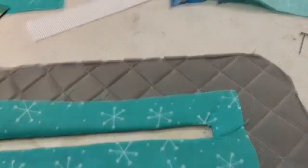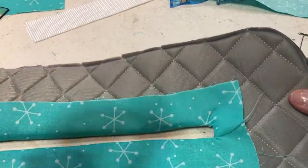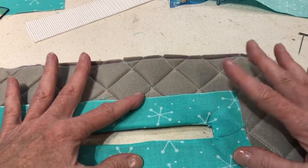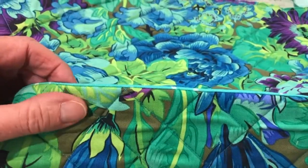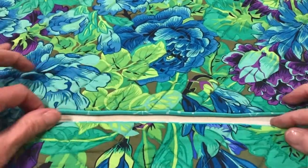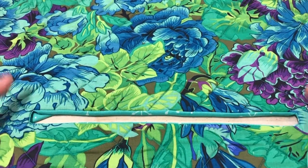Because you're working with foam, you're not going to get quite the precise beautiful results you'd get working on a pair of pants or a jacket for a welt. Foam has dimension. But I do like that much peekaboo — I think that's a good looking peekaboo. I'm going to go ahead and fuss this a little bit, then once I like it, I'm going to fuse a little bit of this down to secure it in place before I put my zipper in.